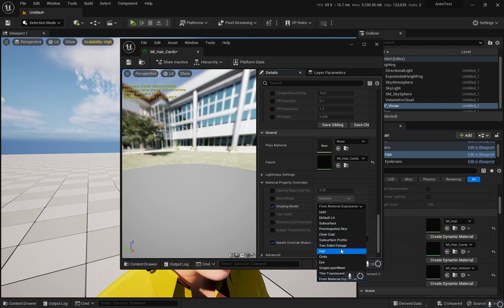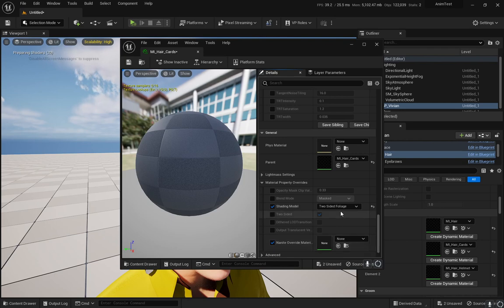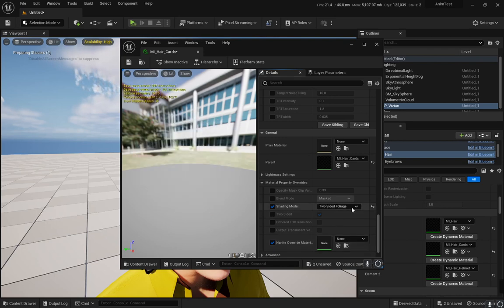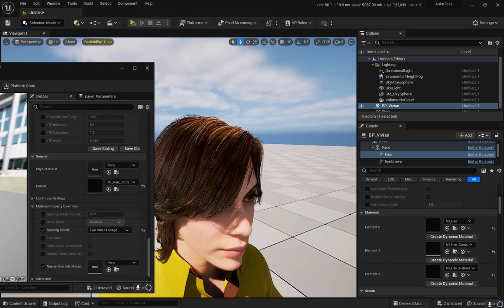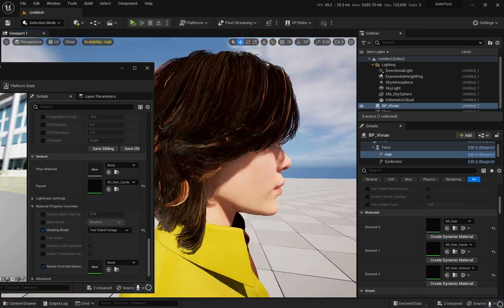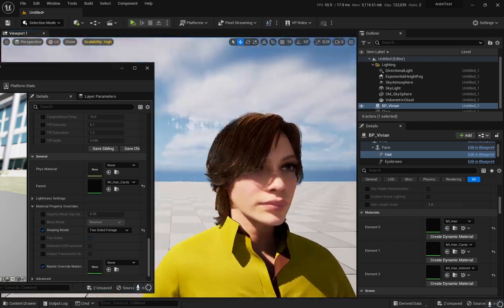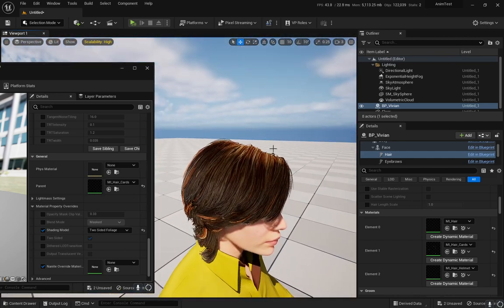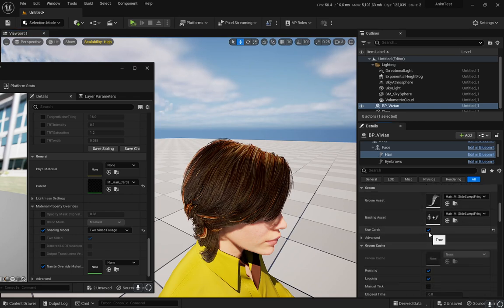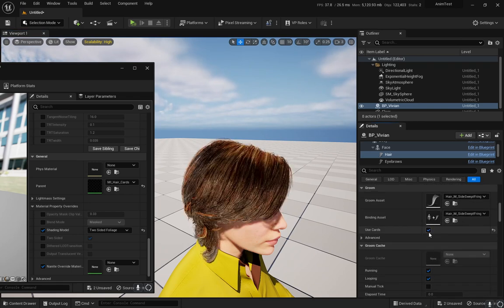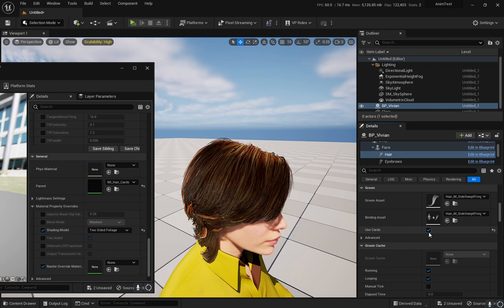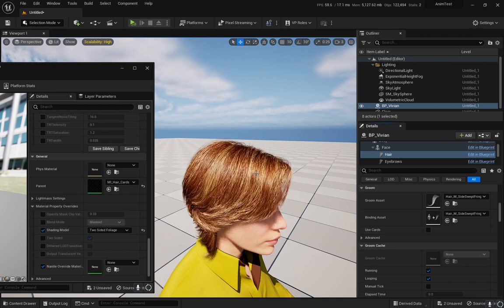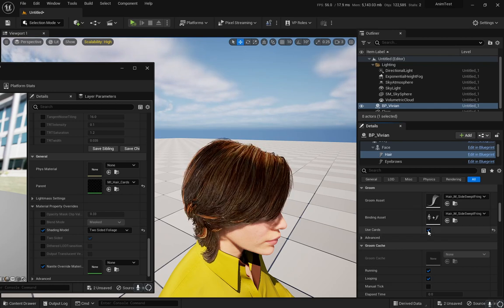So what we're going to do is switch it to 2-sided foliage, right? I'm guessing this is the most sensible thing, because cards are like leaves, right? And now if we look here, we see that it's getting better, right? It still has a little bit of issues. So if we switch back and forth, we now have at least the color. But the specular is not in the right place or anything.